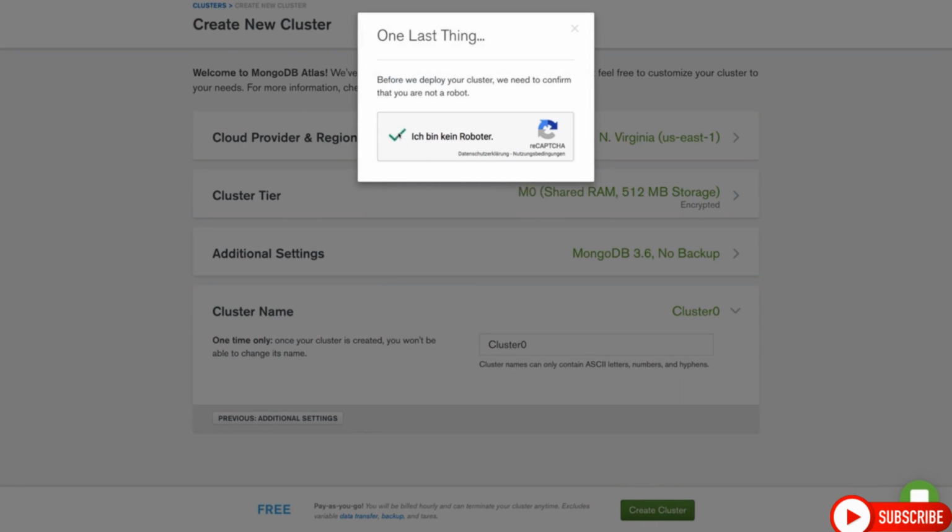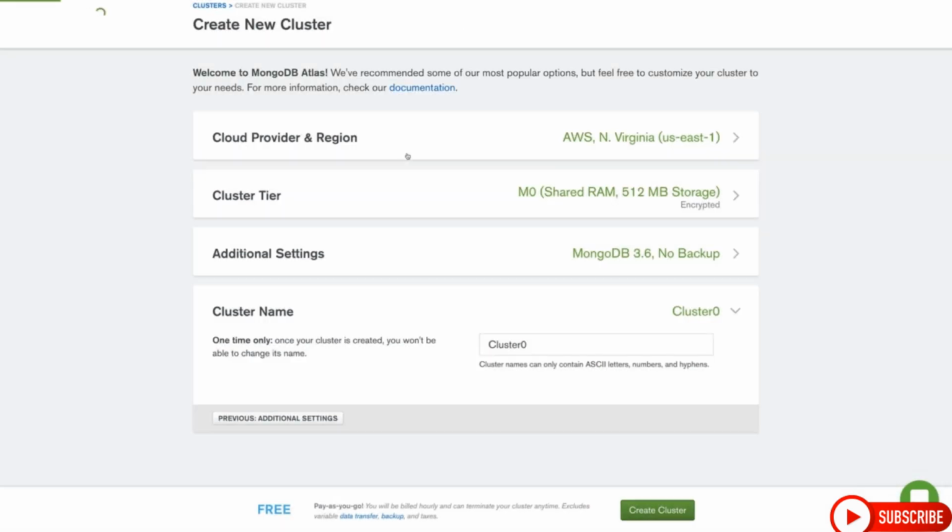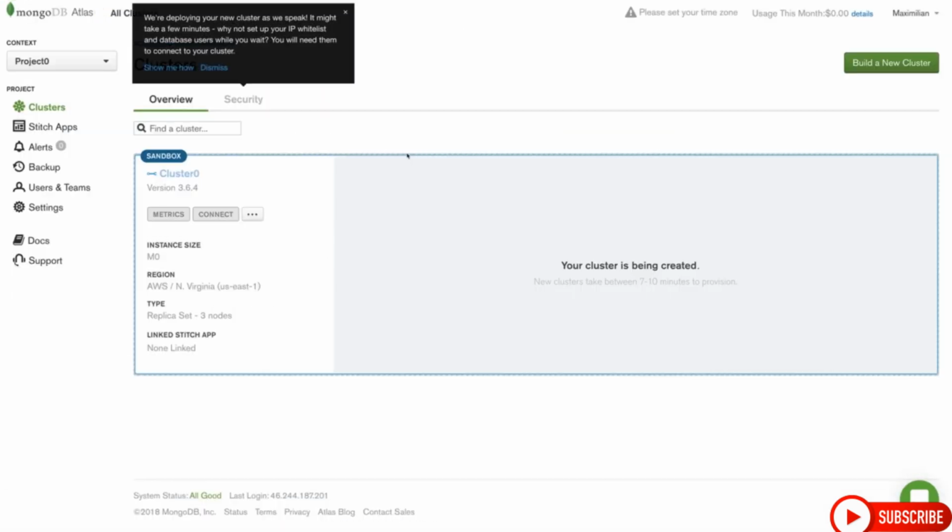Well, check that you're not a robot. And once you're done, this will configure a so-called MongoDB cluster for you, which is a server that hosts a Mongo database, a MongoDB database. And it's a cluster because it's actually a combination of multiple servers, or it can be such a combination to be precise, so that your database is horizontally scaled if it needs to be. However, not for our cheap free tier option here.